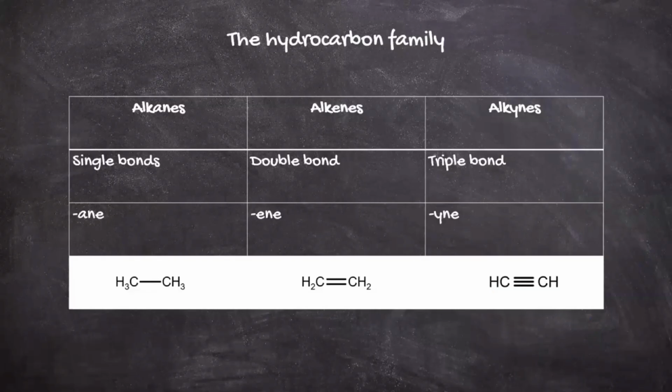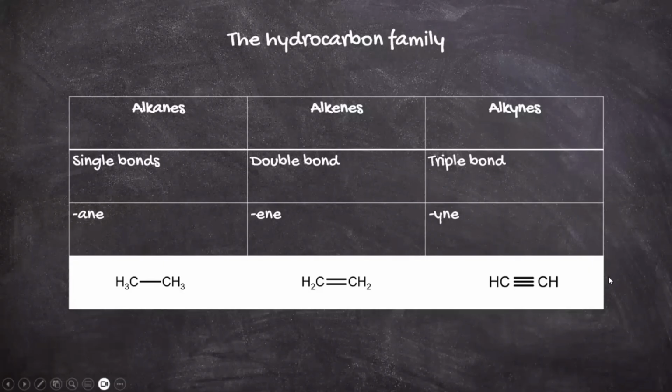For example, I've drawn out some molecules here. These are the hydrocarbons. These are the 3 hydrocarbon series that you need to worry about for Matric. Alkanes are saturated, which means that the carbons that are in the backbone are all very happy, they all have 4 bonds, and they are not very reactive. You'll see that alkanes are forming single bonds, 1 carbon to the next, and it's in the name. The suffix when you're naming an alkane is ane.